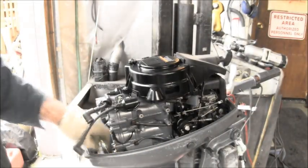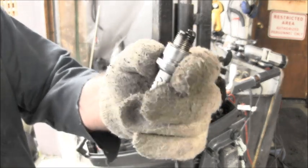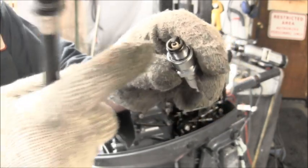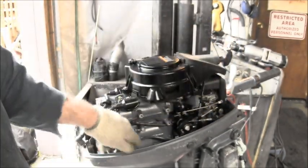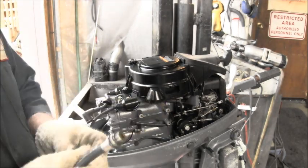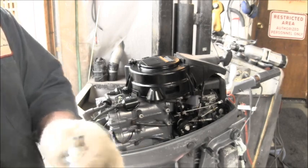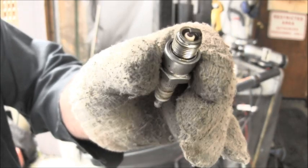Let's see how that's looking. The little spark plugs look pretty good, really. A little black on the tip there, but overall it looks like it's been burning on the tip. Same with the other one. And these are B7HS10, and it looks cleaner than the other one.